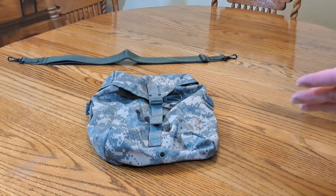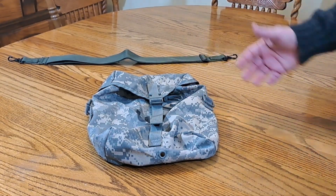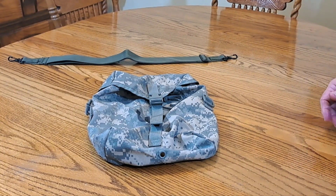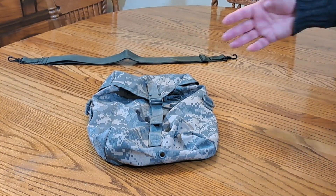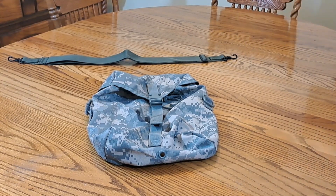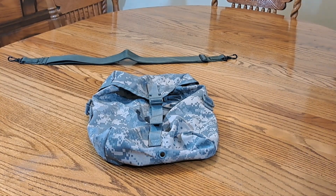I really like to use this on the kayak rather than my backpack. The backpack's a bit bigger and you don't have a lot of room on a kayak. You can set this right by your feet — it's very handy. You can get to your camera, your water, your spare food, and it's right there for you. These are just great options.